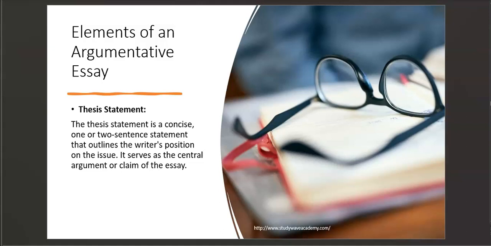It serves as the central argument or claim of the essay. It's just a small description telling us your stance, like why you believe a certain thing should be the way it is. It must appear in an argumentative essay. Do not forget that.